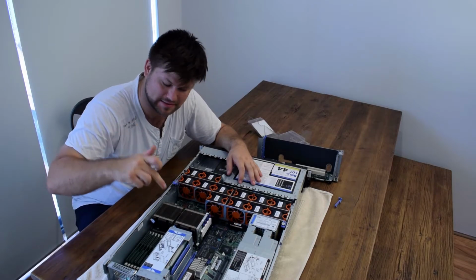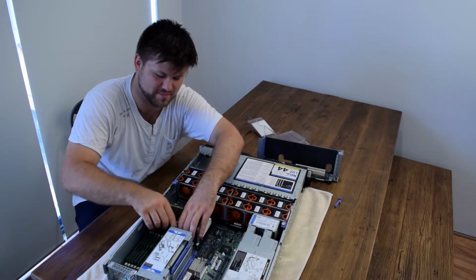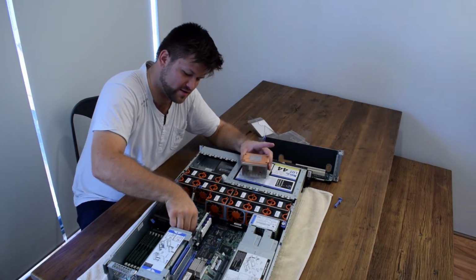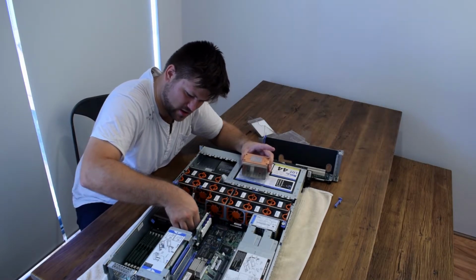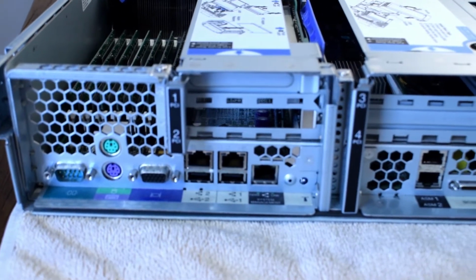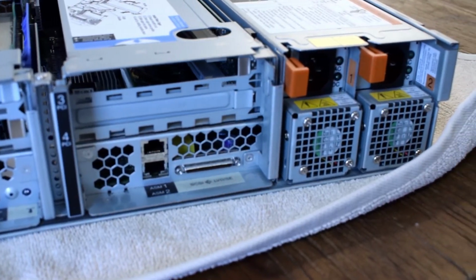If you want to change a CPU, that's very easy. You pop one of these things on, and you can basically take out the CPU very, very easily. And here we have basically a Xeon, but it's very old. I'm not even sure which one it is. Let's have a look if we can see the markings on it.